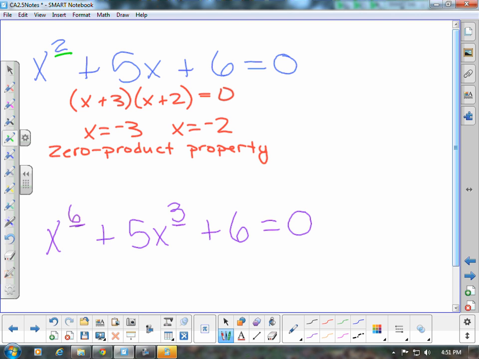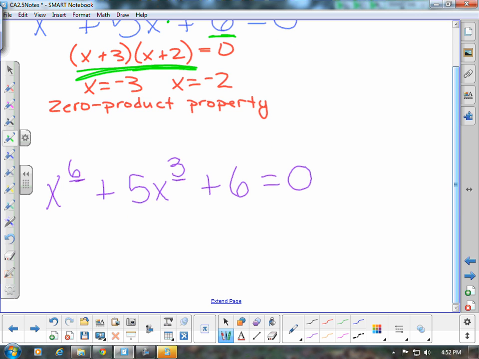Well, in factoring, the reason you can do this is because when you multiply this out, you get that. And just so you understand that, whatever this is, this exponent has to be half. That's 2, that exponent is 1. If that is some number and this is half of it, and then the last term is just a constant, then it can be factored. As long as that's 2 and that's 1, or if this is 8, then this would have to be 4, or if this is 18, then this would have to be 9. Anytime it's a situation like that, this same concept of factoring can still apply.